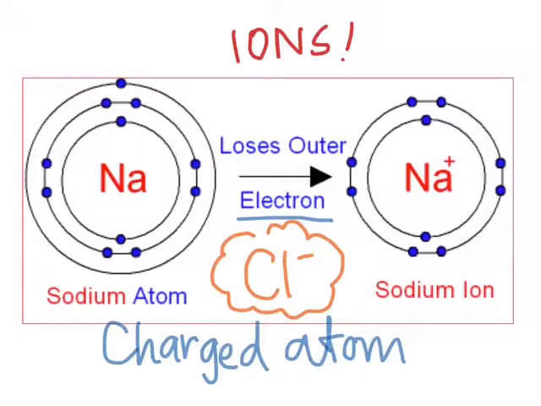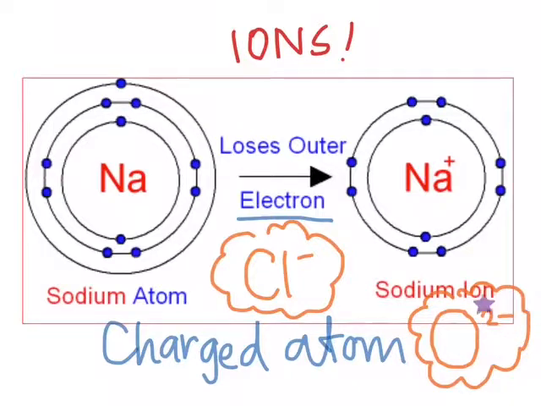One example of an element that forms a negative ion is chlorine. It gains one electron, so it becomes more negative. That's why sodium and chlorine attract to form salt, because there's a negative and a positive. Sometimes you might see that there's a number next to the charge. That means that more than one electron was added or lost. So oxygen forms a -2 charge ion, and that's because 2 electrons are added. Whether electrons are added or lost depends on where the element is in the periodic table, which we'll talk about later on.